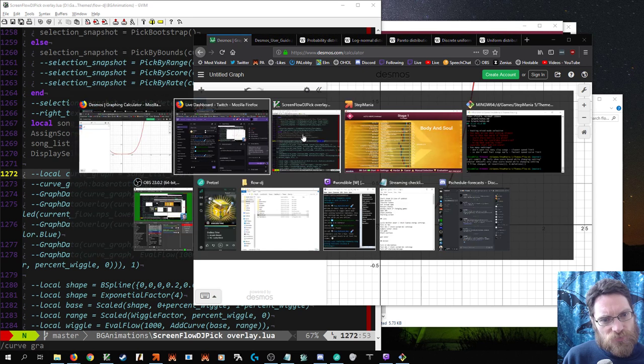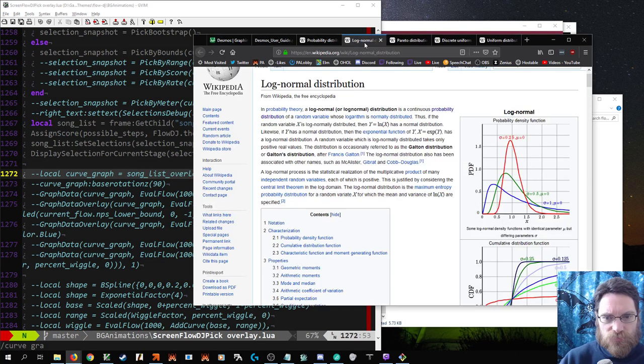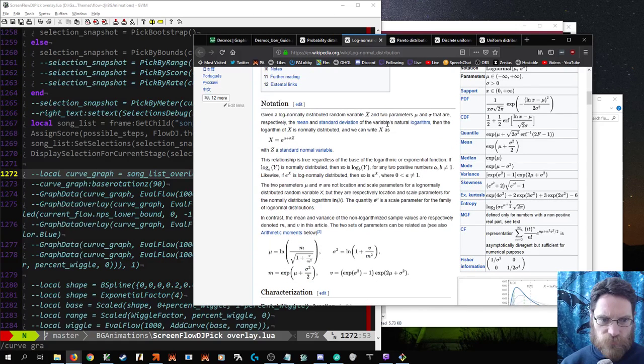Why is that? Right, the log of that is a normal distribution. So if we have something which has that property, then that is a log normally distributed random variable x.